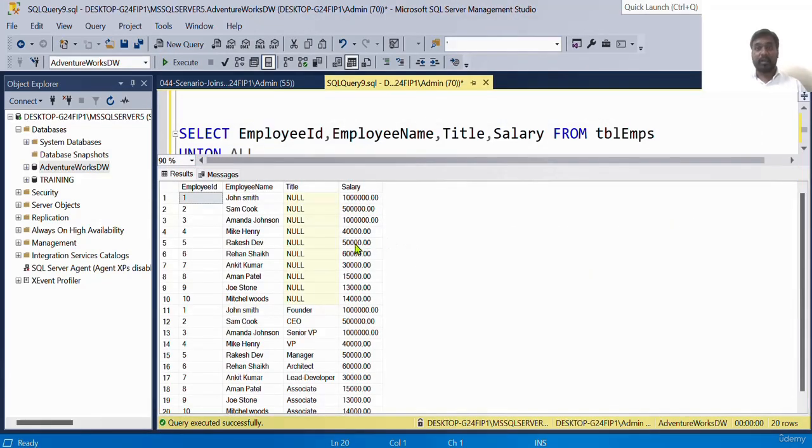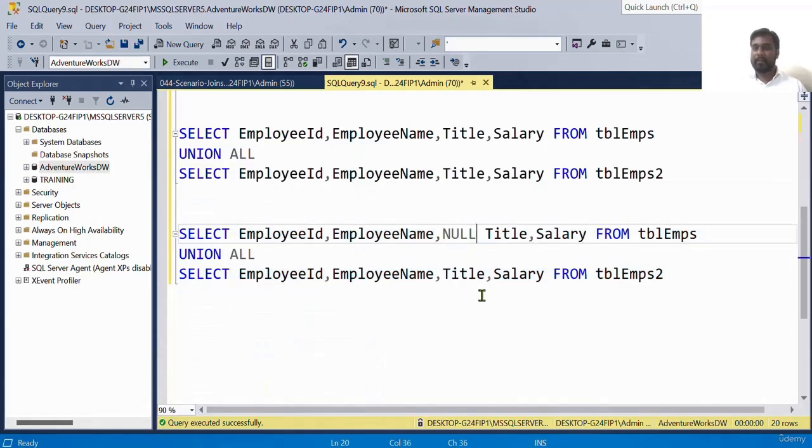Simple. All right. It is quite possible that you have two different sets of tables, one for maybe 2020, one for 2021. Earlier, you were not capturing some column. Later on, a column was added in another table, and now you want to make a union. So that can be a scenario. So you can just keep it null and then bypass it. All right. So this is the prerequisite.